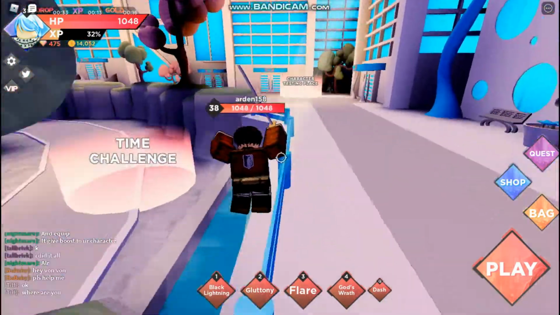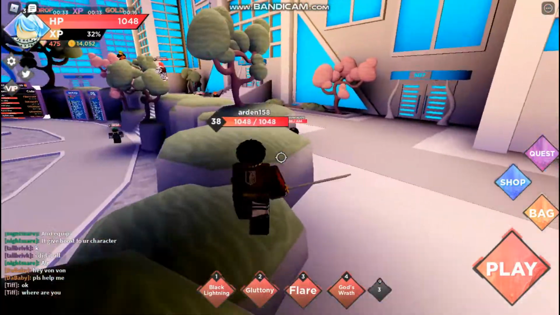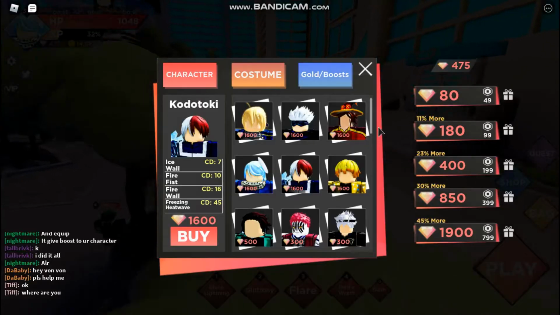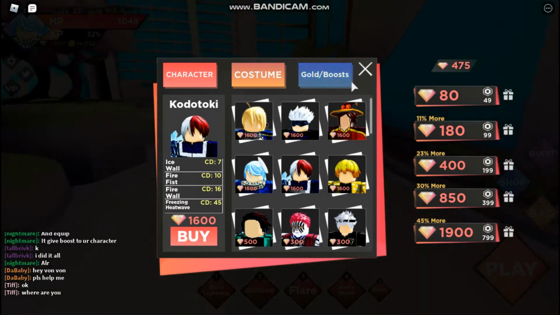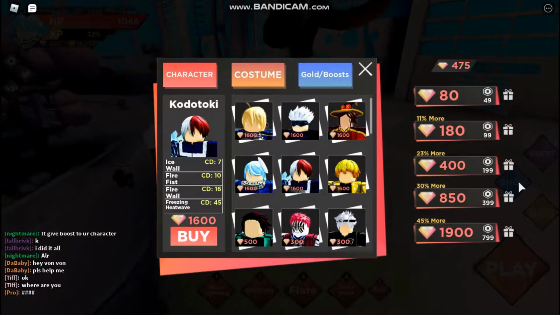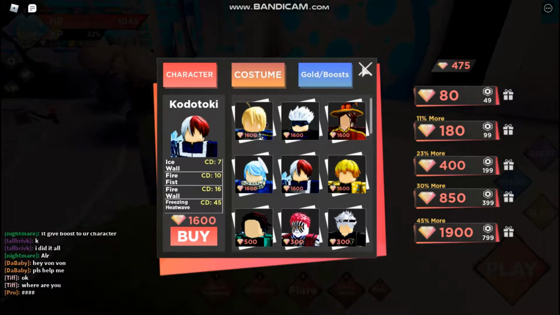So the first and foremost method, it's not going to be the only tip I give you guys, of course, but technically speaking, the fastest way to get gems is by going over to the shop and buying them right here on the right for Robux. Now, obviously there are other ways to get gems that I will be going over, but if you have the money and you want to, this is one of the methods you can use to get gems.